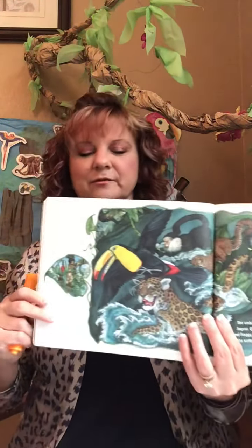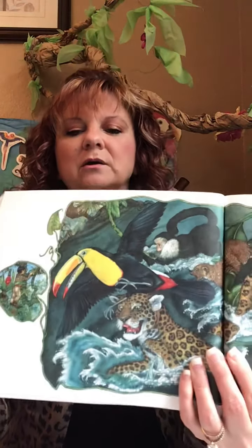If you don't have one and you're following along somewhere else, just be listening for some facts, because we're going to be reading and writing some facts about toucans today. That's our challenge, okay? I'm kind of really sad because every year I read this book called The Bird Book, and it's excellent. It has all the different kinds of birds and all the different kinds of beaks and what they're used for. And I searched all over this house and can't find it. So I'm just going to have to show you a few of the birds and how they use their beaks.